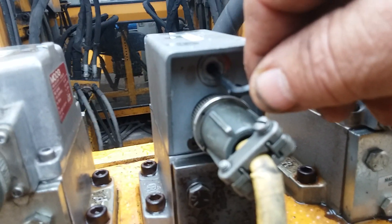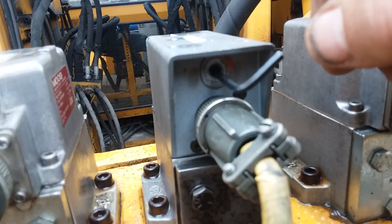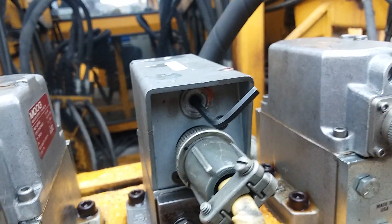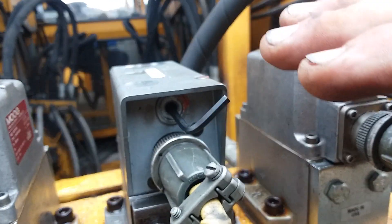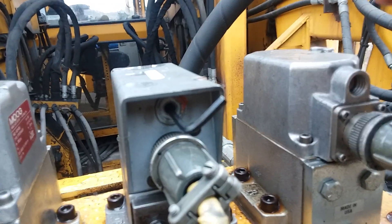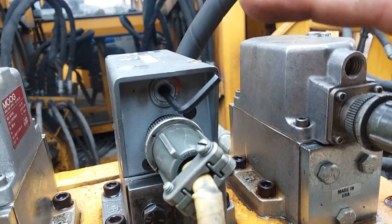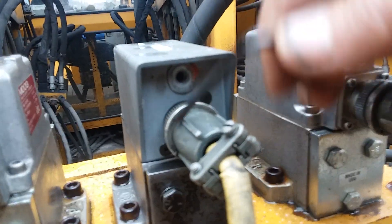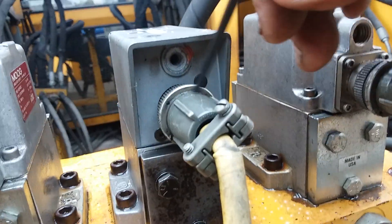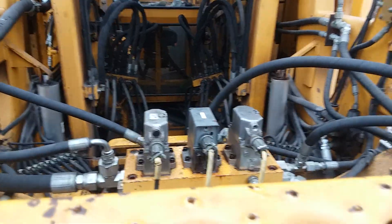This one goes all the way back in and you'll turn it slowly to the right or slowly to the left — you just want that jack beam to start drifting down very slow. Just starts drifting down very slow. Once you get that started down, stop. Your adjustment's made. Plug your electrical connector back in and your jack beam should come back up. That's how you set the mechanical bias on these servo valves.